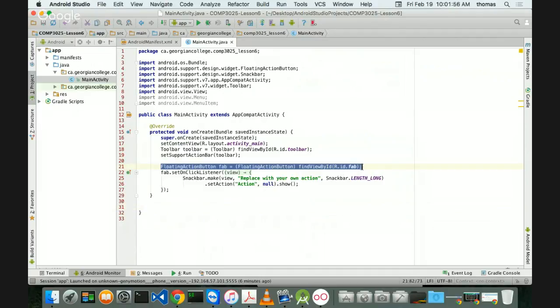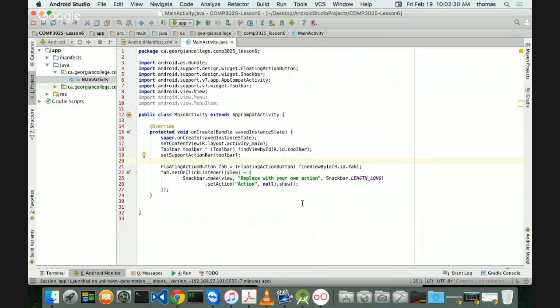This is what I talked about before. We need to create a reference in this particular manner. Floating action button is the type. Fab would be the object. We're going to cast, so anything in round brackets, or parentheses, floating action button, we're going to cast the thing we can find by using the findViewById method that's built in to Android, and into this particular AppCompatActivity, which is an extension of the Activity superclass.